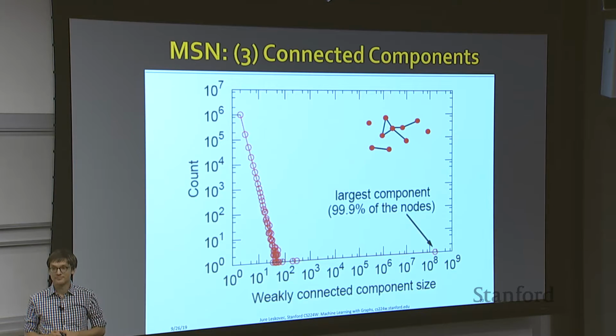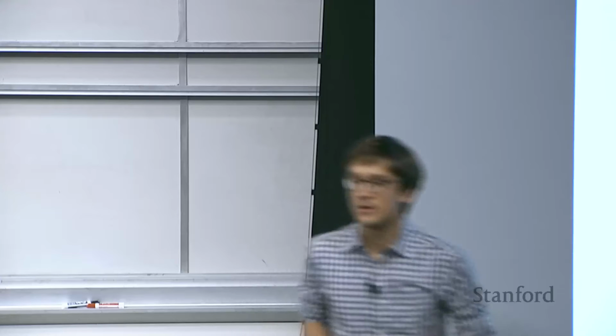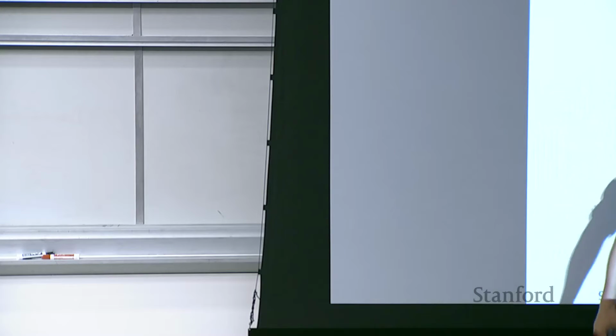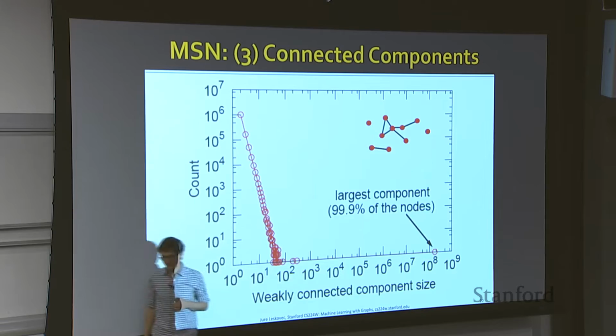Why are you looking at weakly connected component size? Can you repeat? This is an undirected graph. Correct. So why are we looking at weakly connected component size? Sure, it's the same. Okay. Ignore, yeah. Probably because I also was looking at the directed graph, but I did not include that. Okay, so this is undirected.